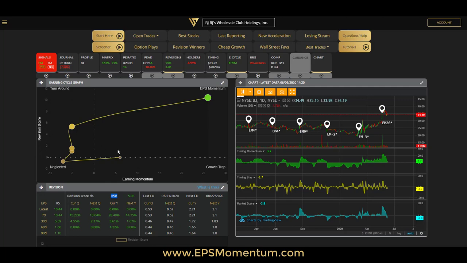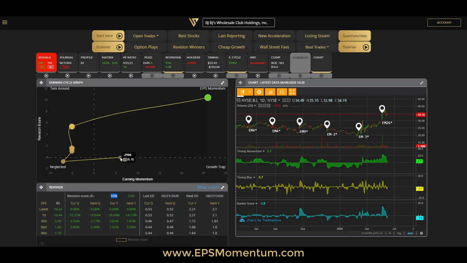Here, most of the time you have stocks that are turning in a clockwise fashion. Why? Because they usually have poor earnings and poor earning momentum. Then it starts getting better. So the revision score will push the arrow up here. And then suddenly, as the revisions become more and more positive, you would expect better earnings. As you expect better earnings, there's better momentum. As there's better momentum, it would tend to go into the EPS momentum quadrant, right?